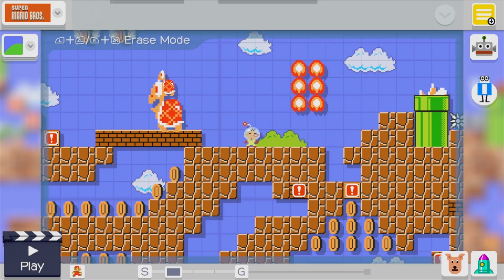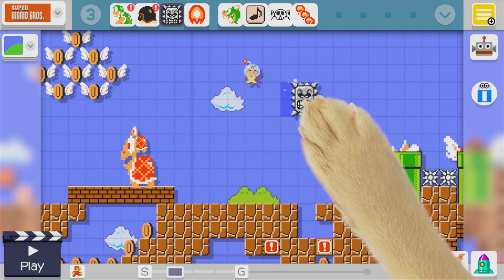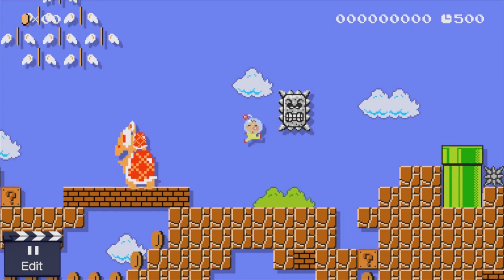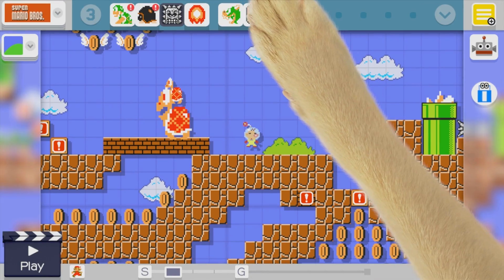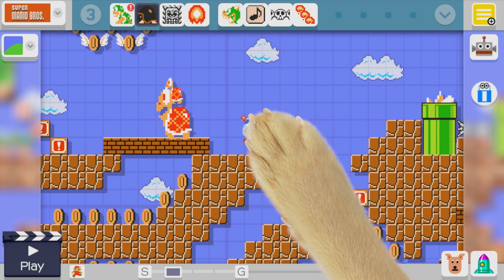You can do a lot of cool aesthetic stuff with these. I put a few towards the end of the level, as you'll see, just as a way to spice up the look of the course, even if they're not dangerous. If you give the illusion of danger by having fireballs that you can't actually run into, or Bullet Bills, then it makes it look a little more exciting.